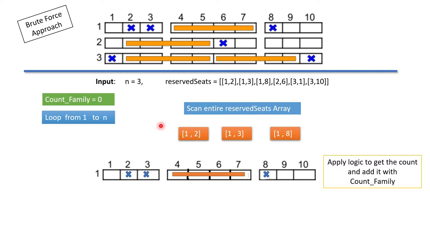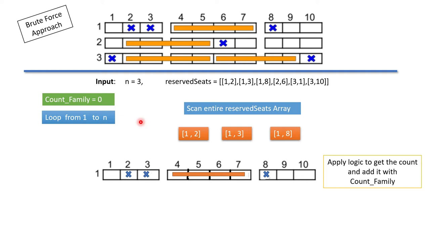So what we noticed here is, what will be the time complexity here? We are first traversing row wise from 1 to n. Then for that particular row, we are fetching all the reserved seats. For that purpose, we have to traverse the entire array because it is not sorted. Then when we get the booked seat, we apply some logic on this to get the exact number, and then we update. So it is taking O(n square) time, or you can say O(n) times the length of the reserved seats array.